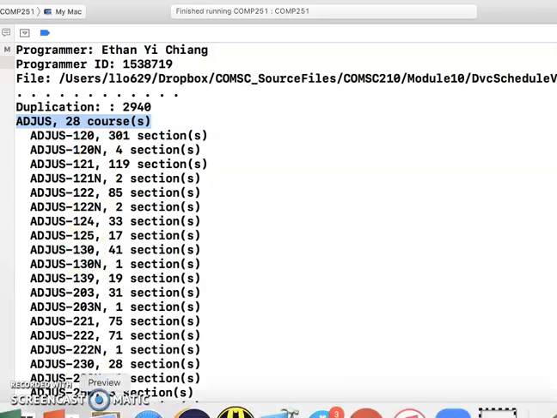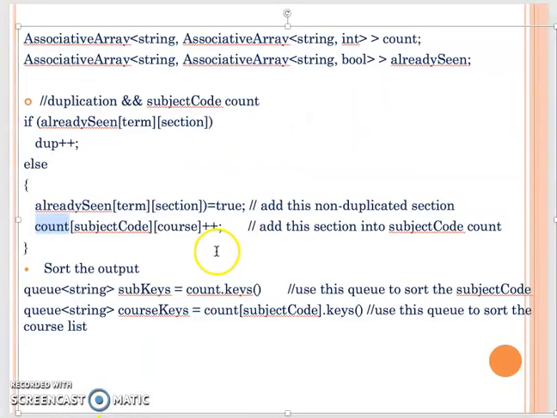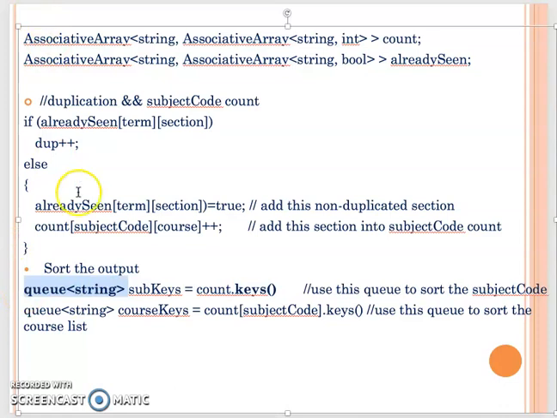Do you remember we told you in associative arrays we have one function that we never really had a chance to use? We call it the keys function. It returns all the keys of your associative array in a queue. So this is what we need.